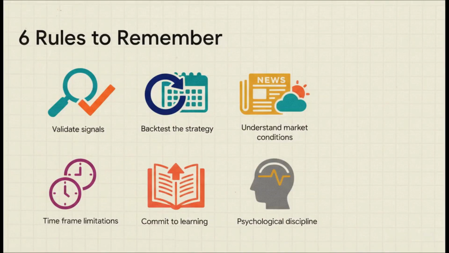The whole point here is to build a complete strategy. That means you always look for confirmation from other indicators like the RSI or MACD. It means you backtest it to see how it's worked in the past. You have to know what the overall market is doing too. And most importantly, you have to master your own psychology. You need to be able to stick to your plan when your emotions are screaming at you to do something else.